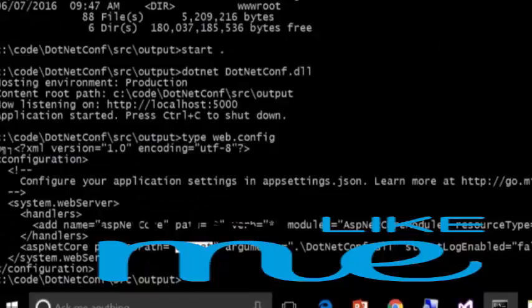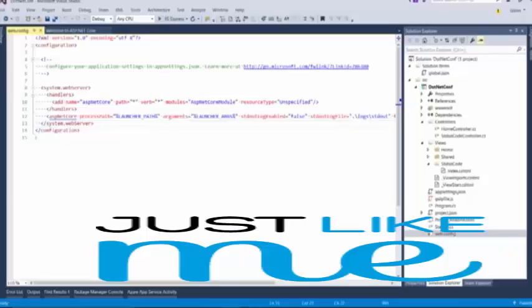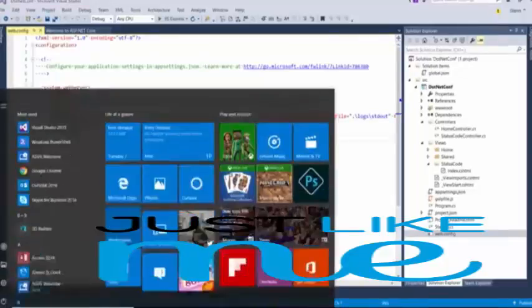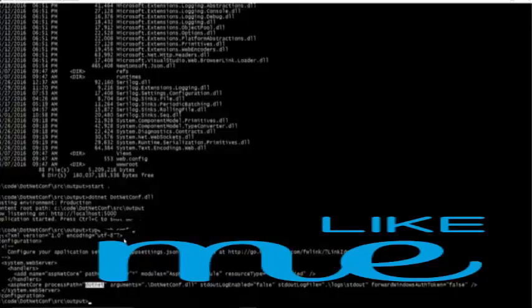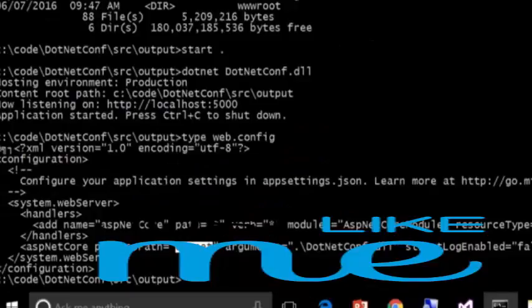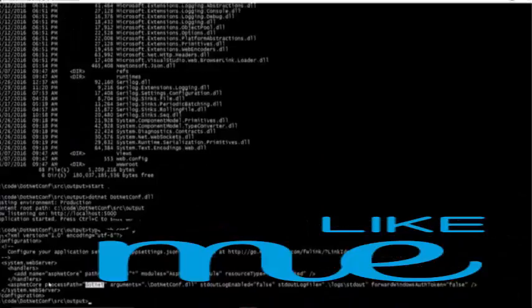Those tokens that we just saw inside Visual Studio, the percent launcher path and percent launcher args, have been replaced with the values dotnet and dotnet conf. So when you're running your application in IIS, what it's actually doing is running dotnet conf DLL, exactly the same as what we did on the command line, and then it's sending all HTTP traffic to a port that it tells the application to listen on. It uses an environment variable so that when it runs dotnet conf, our application will listen on the right port and it will send all HTTP traffic to it. So that's how you use IIS in order to deploy.